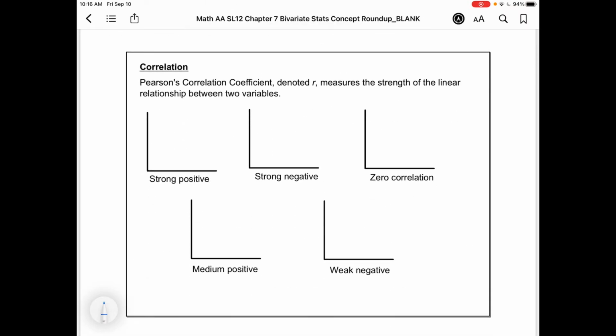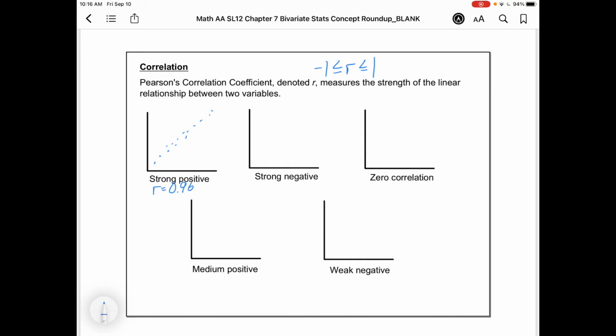So correlation, or Pearson's correlation coefficient, is a measure of the strength of the linear relationship between two variables. If it's positive, that means as one variable increases, so does the other. And if it's a strong value, something close to 1, then it's going to be very linear looking. So a strong positive correlation might look like this. It's not perfectly linear, but it's pretty darn close. R can take values between 1 and -1. So right here, this might be an R of 0.96 or so.